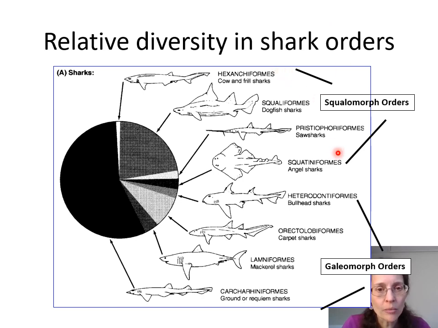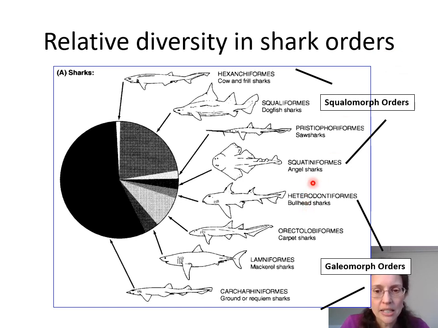As opposed to the squalomorphs up here, they're about a quarter of the sharks, right? Generally deep water. Their main characteristics, now instead of just 5 gill slits, we'll have 5 to 7. Many of them have lost the anal fin. That suborbital shelf has also been lost. We have no suborbital shelf in any of the squalomorphs. And they also, within the group, share that similar pectoral fin structure. Quite often we have spines in the dorsal fins, right?